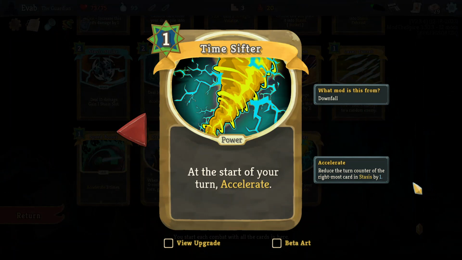Time Sifter is also kind of in the same vein where it's underpowered. But I think it does that consistent value thing better than Speed Boost. It's kind of the counterpart to Speed Boost, actually, now that I think about it. Speed Boost is better at creating combos. This is better at just giving you raw value. If you have a lot of expensive cards that you're putting into stasis, or just in your deck in general, this can be pretty good. Or if you just have a lot of stasis support, then this can be okay.